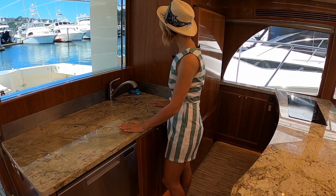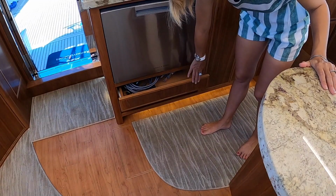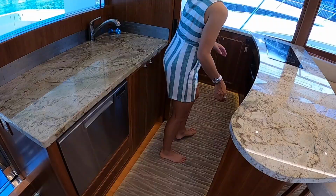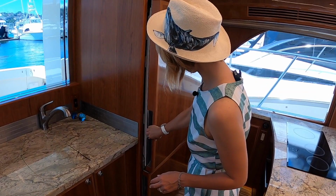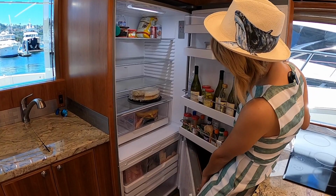Storage, as always, big amount of storage here. Dishwasher. Okay, some skinny drawers. Yeah, the fridge is nice and hidden. Beautiful fridge. Good size. Oh, it's so nice. Thanks for the cake. Great freezer, look, with drawers and stuff. That's a really good fridge.